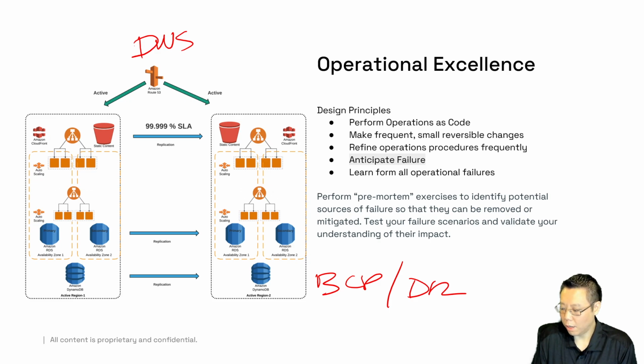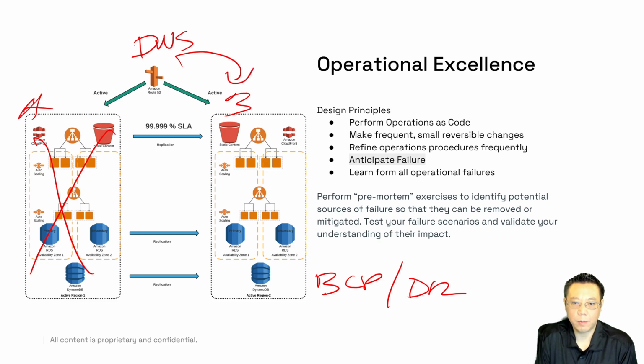Here we have a side A and we have a side B. You might have the same hot environment where you need to do replication constantly. Let's say you have a mission critical business workload and it is imperative that you cannot have any form of downtime. You want to create a hot site to have that replication. In the event that this site A goes down for whatever reason, the DNS is going to switch the IP and the domain name traffic to this environment instead, and you should have the equal capacity, if not near real time restoration. So that's the point of anticipating failure.